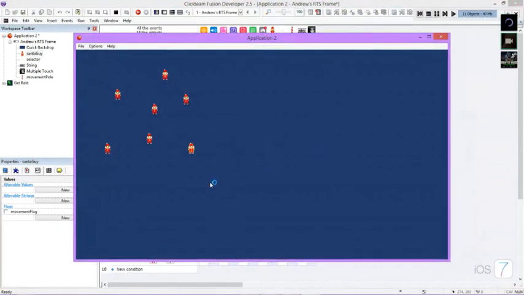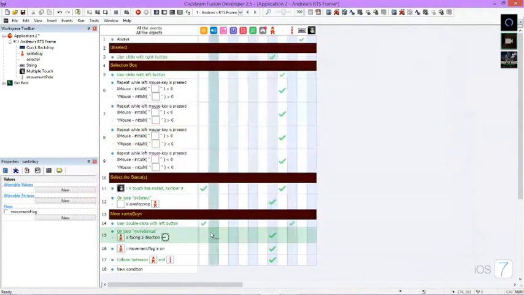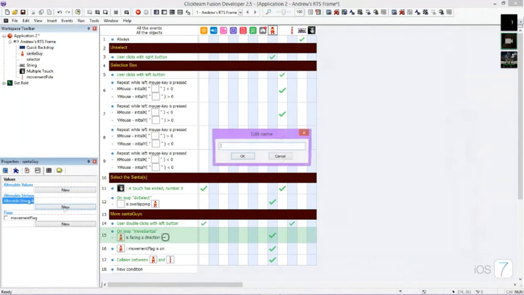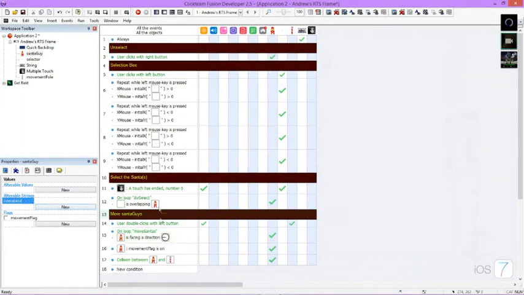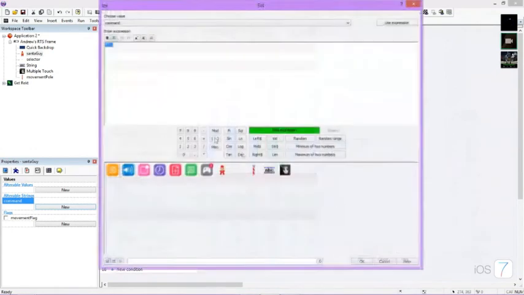So let's get this Santa. Let's isolate him. And it didn't work. So now we've got to figure out where our bug is. Instead of a movement for comparison, I'm going to create a string. I'm going to call it command. And on my selection grid, I'm going to say set string to please move me.